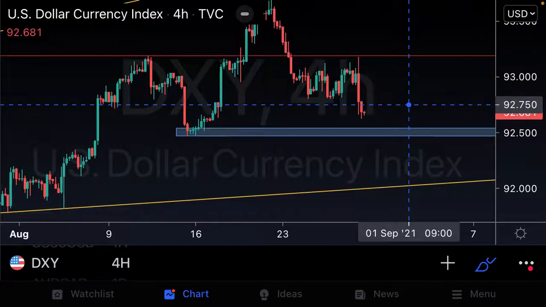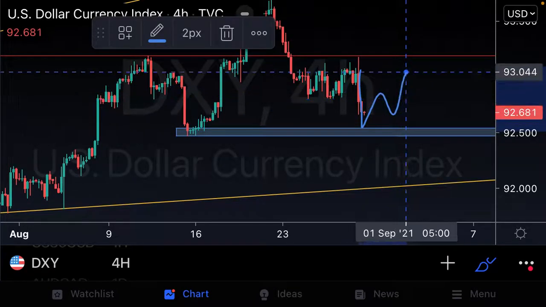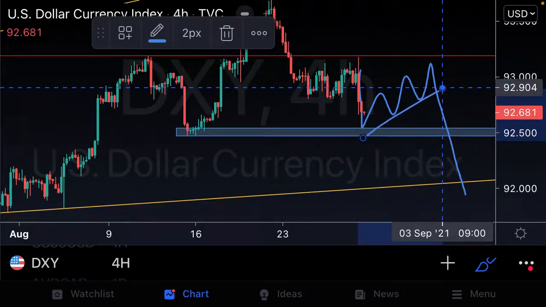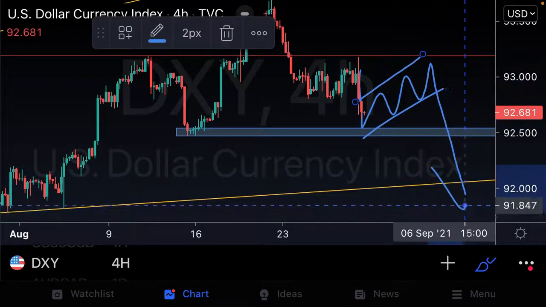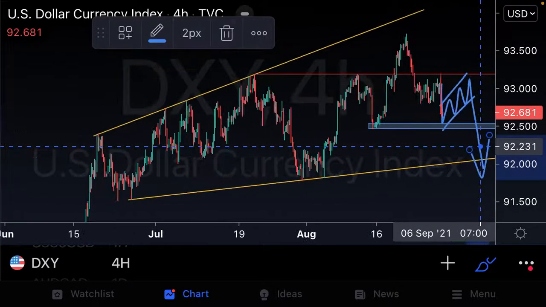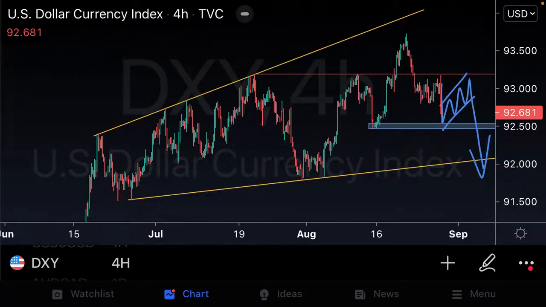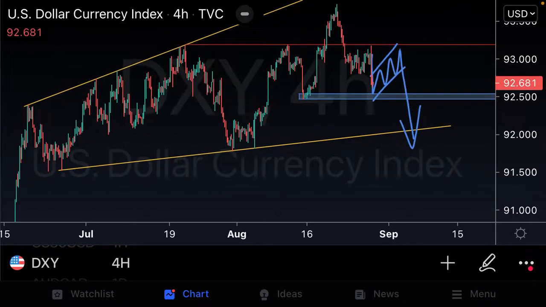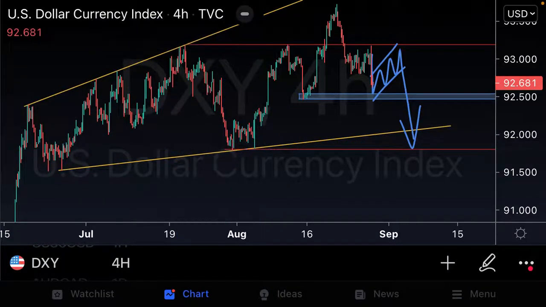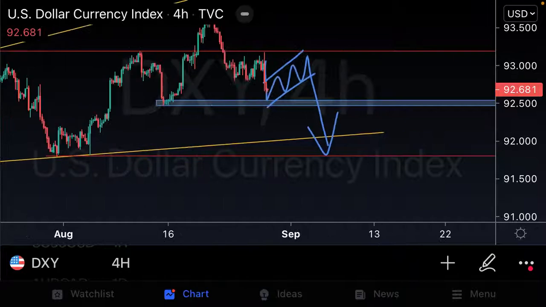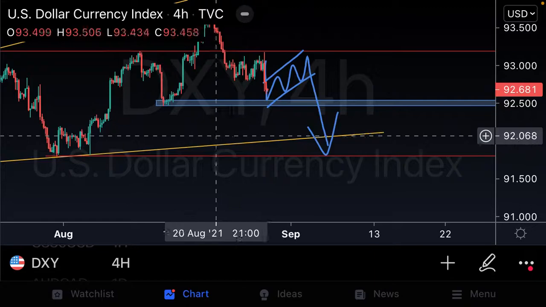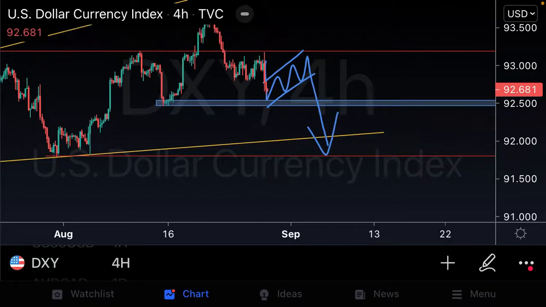So if we see, guys, prices starting some sort of a corrective structure into these previous resistance areas, we're going to be looking to capitalize on any short-term downside that we might see happening from the dollar index. Now, areas of structure, guys, that we're looking to target are obviously our extreme lower structures. So these support regions down there. But we will also be looking to see, if prices do actually make this move to the downside, how do prices react when we approach this support trend line.